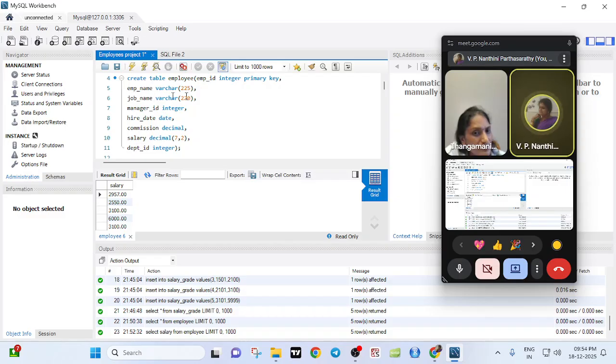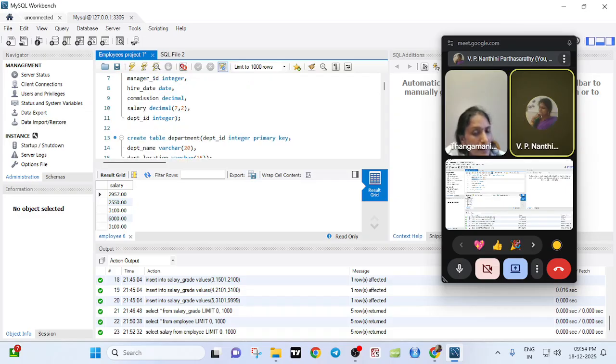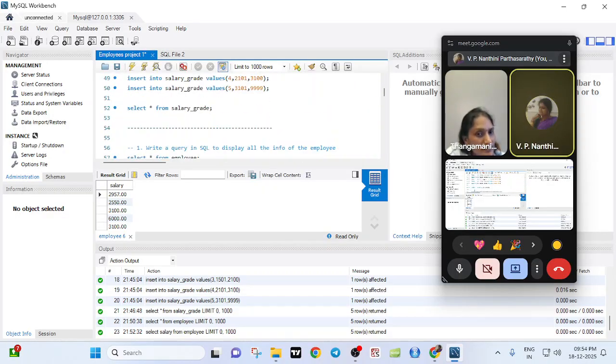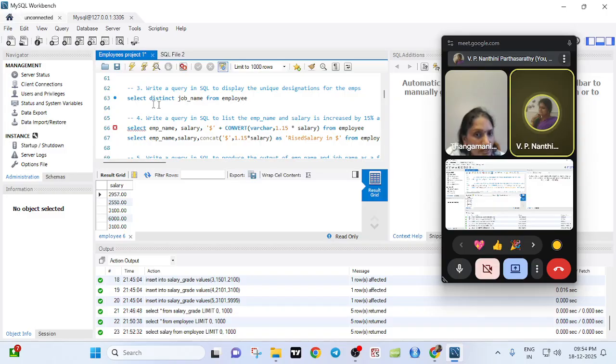Employee name cannot be matched. Job name, yes. Once it is matched with job name, you don't have to check with other columns, isn't it? So that is how I have chosen job name. So select distinct job name, then from which table? Employee table. Then I put a semicolon.